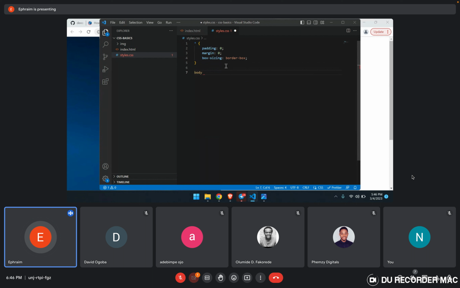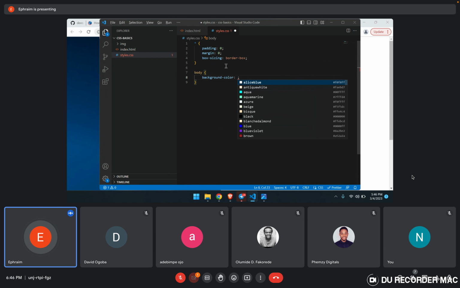So first off, we'll target our body. We'll do some stylings to it, but first off, I want to design the colors and then maybe specify the height, and then we'll continue. So let's say our body has a background color.